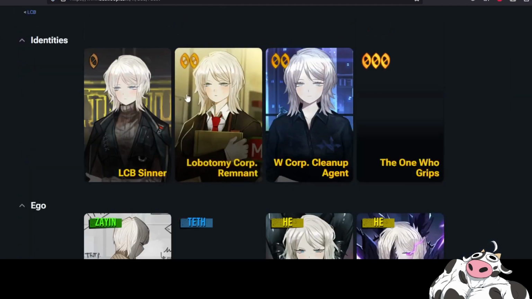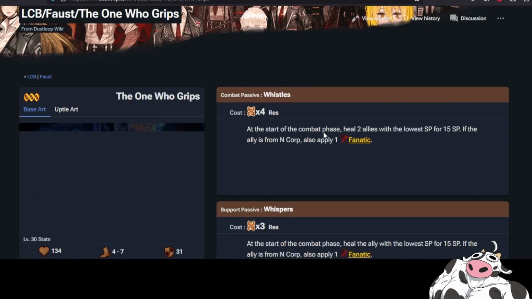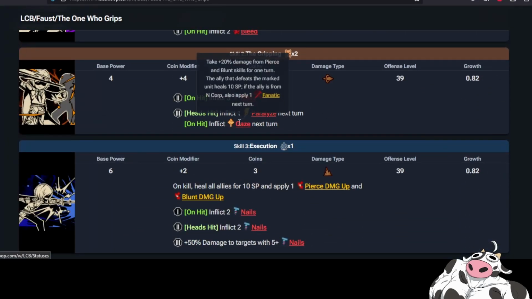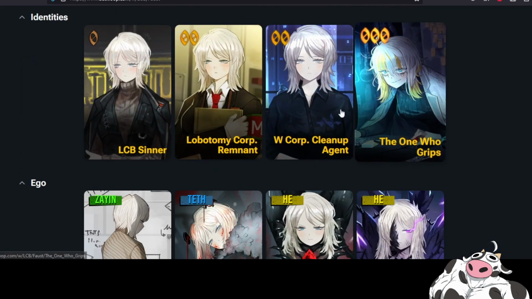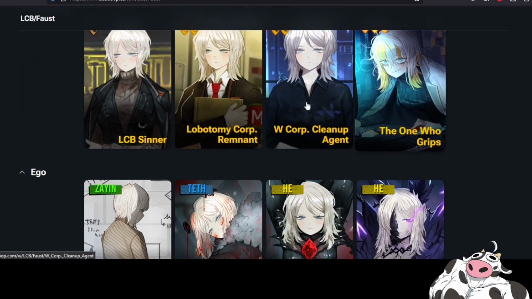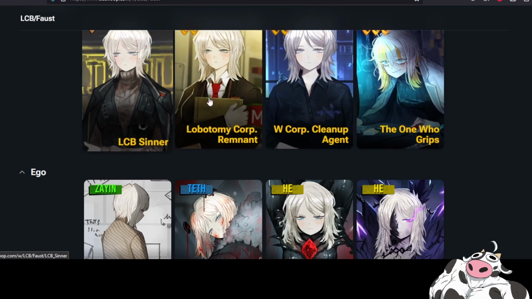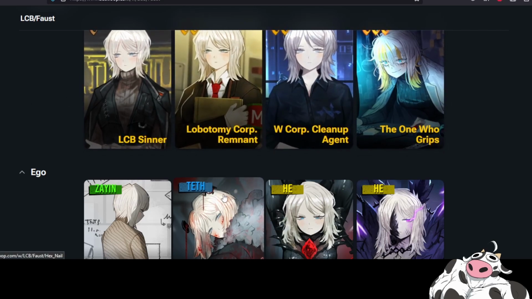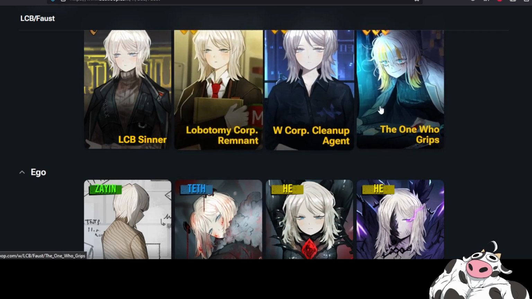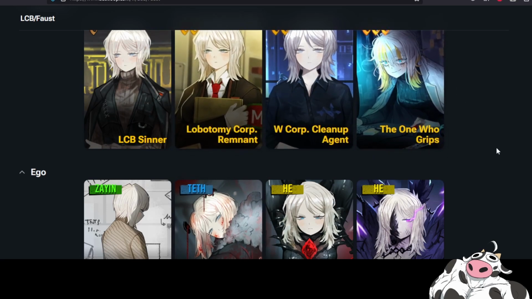So also a good option, but if you do have the one who grips, you should obviously bring her because of Gaze giving a damage buff. So yeah, usually the Faust you bring are fast. If you bring the other two though, it's not gonna work out. So if you do want to set up for this Hexnail, you do want to bring one of these faster Fausts. And it's all about making sure that Faust goes first.